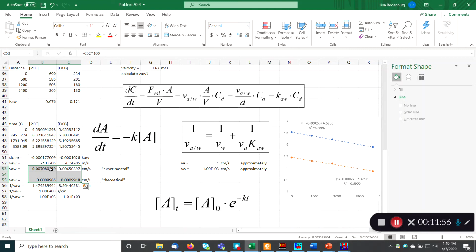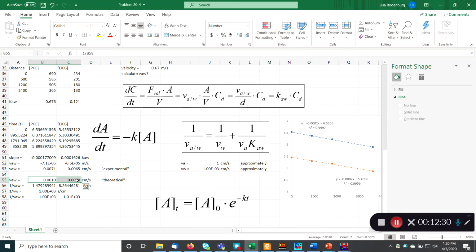And I'm not too concerned about this because this is experimental. We could be at a much lower wind speed, or actually would have to be a much higher wind speed because the mass transfer is moving more quickly. So it doesn't disturb me too much. The other thing that's going on is that the river is flowing. And the flow of the river introduces turbulence, which drives mass transfer. So the fact that we get a faster mass transfer coefficient in our real experimental numbers doesn't scare me too much. But it's kind of nice to make that comparison.